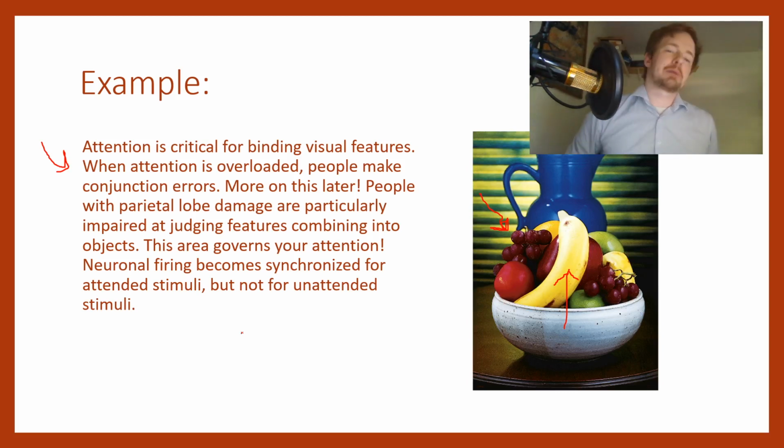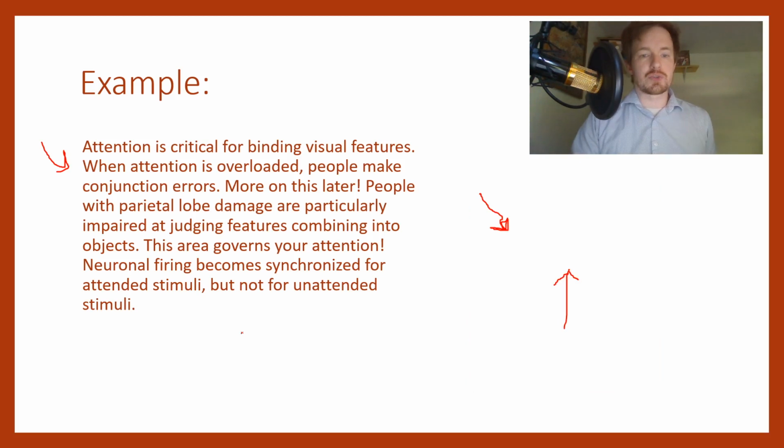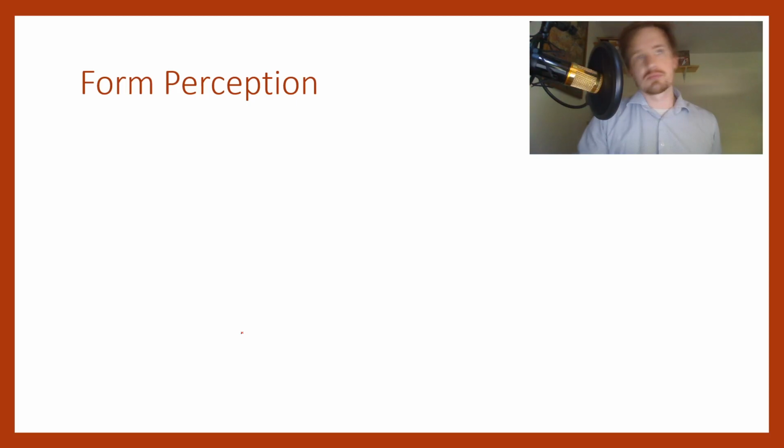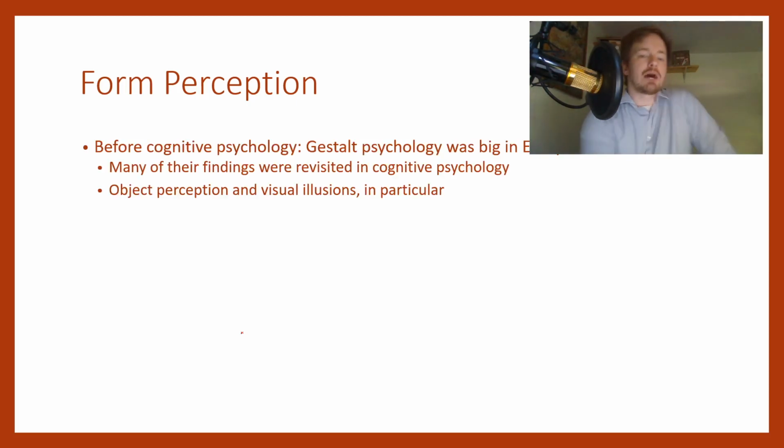We talked a little bit about this fruit jar and about how if you're paying attention to it, you have no issues whatsoever of identifying what those things are. So attention is critical in binding the what and the where information of what we see in front of us. So a little bit more about form perception, or how we start beginning to put together features. Obviously more on that is going to be in the next chapter, which is on object recognition.